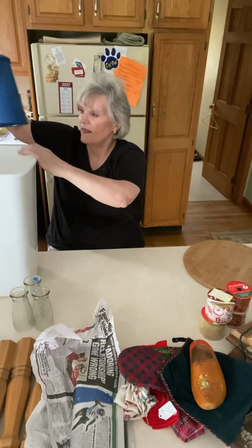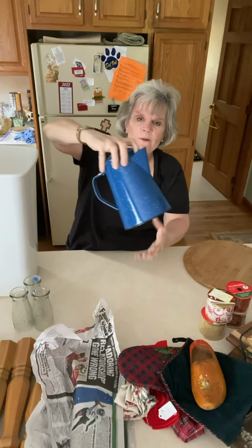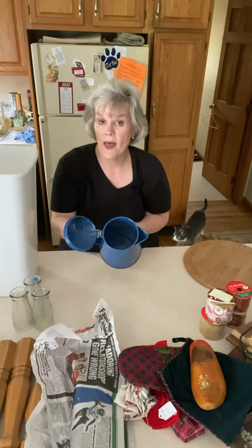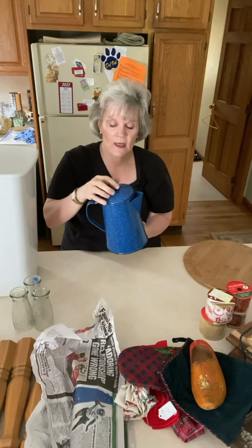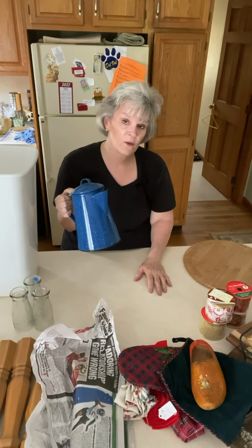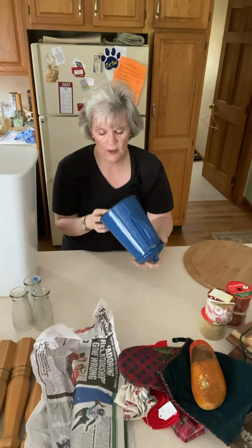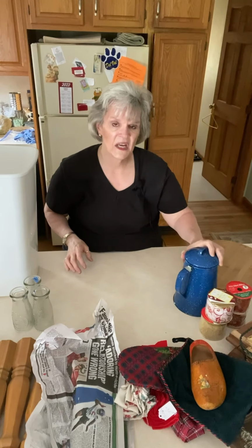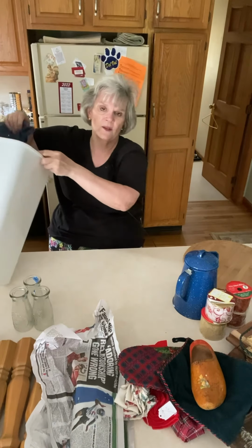I found this coffee pot. This was $2.99, and if you've looked at these online, this looks like it's brand new. It's never been used. It does not have the insides, but when you look at them online, they are advertised as not having the percolator piece when they're sold. And I believe I saw it on Amazon for $14.99. So I'm just going to price it and put it in my booth. I'm not going to charge a whole lot for it because I didn't pay a whole lot for it. $2.99, $3, maybe I'll put it at $10 just to turn it over. Again, my whole thing is how quickly can I turn things over? That's what I like to do.